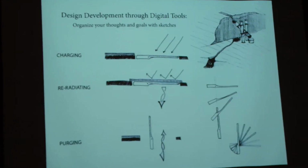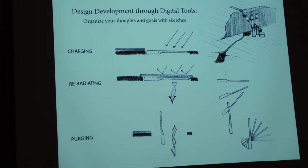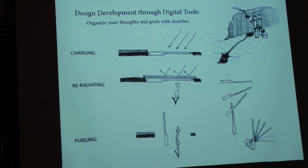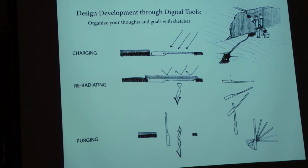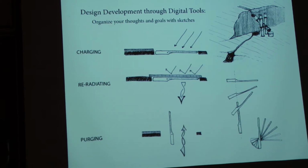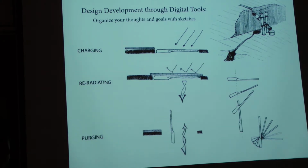I'm quickly going to go through a project that I worked on and talk about some of the tools that we used to accomplish it. We were trying to design a roof pond that was a passive thermal strategy. We were making a roof pond that had three different states of condition. It can be charging, where it's accepting energy; re-radiating, where it's covered by an insulating member and radiating heat into the space; and then there's a third condition where the roof pond itself opened up, and it would be able to ventilate the space. You can charge, radiate, and purge.